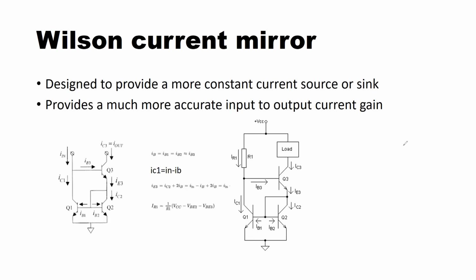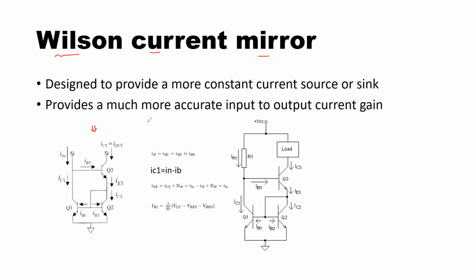So, hello there. We are back with our discussion on the current mirror. This time we have brought to you the new circuit referred to as the Wilson current mirror. As you can see in this circuit diagram, this is the diagram of the Wilson current mirror. This circuit was designed and implemented by Wilson, a scientist who was working for an electronics company, and he invented this concept.